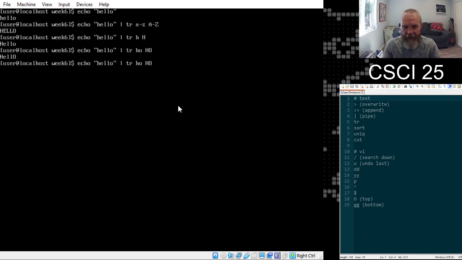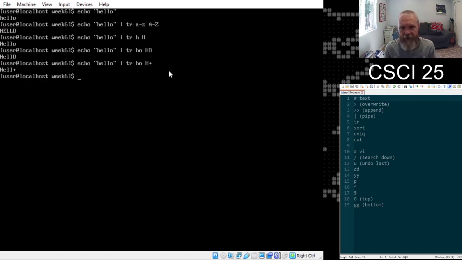But you can also say, let's not do that, let's just use a plus, because I think you can see that easier. So here I'm saying little h's in the first set become big H's from the second set, and little o's from the first set become the plus symbol in the second set. That's not super useful, but translate is a very, very powerful command, and it just happens that it works well with piping. So when we get to pipes, it's a good time to talk about translate, since that's a common way to do it.